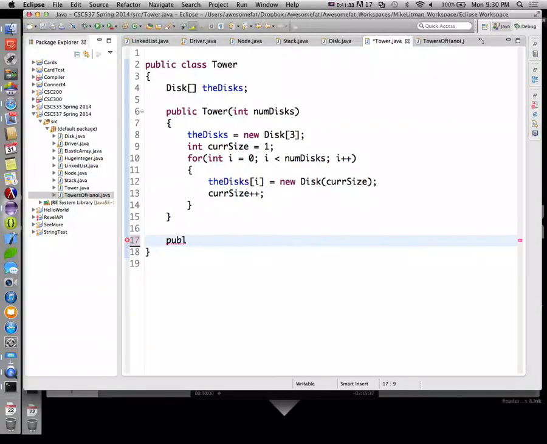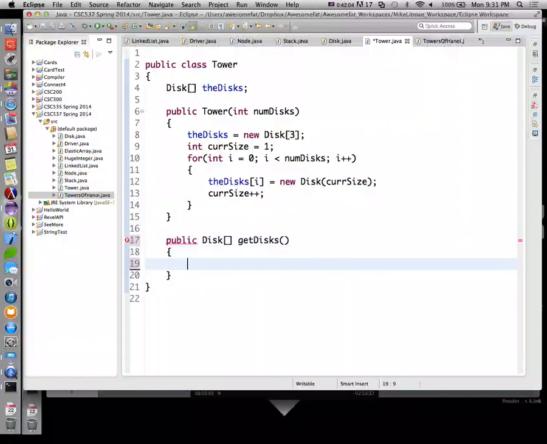Okay, we're going to do this. Public disk array getDisks.